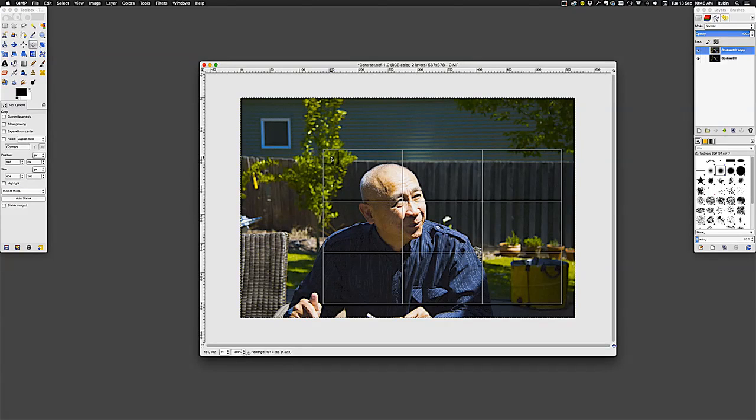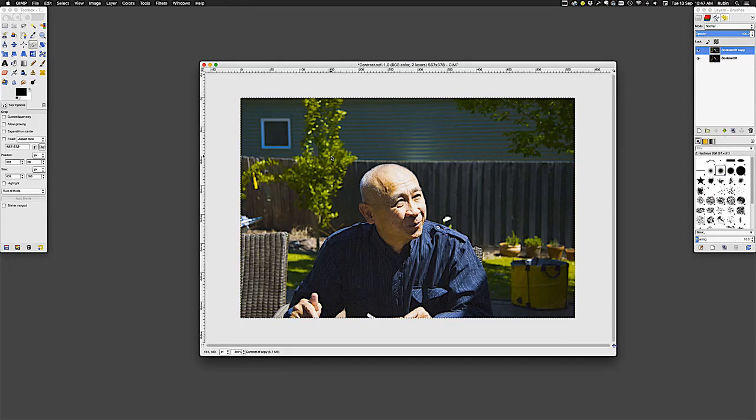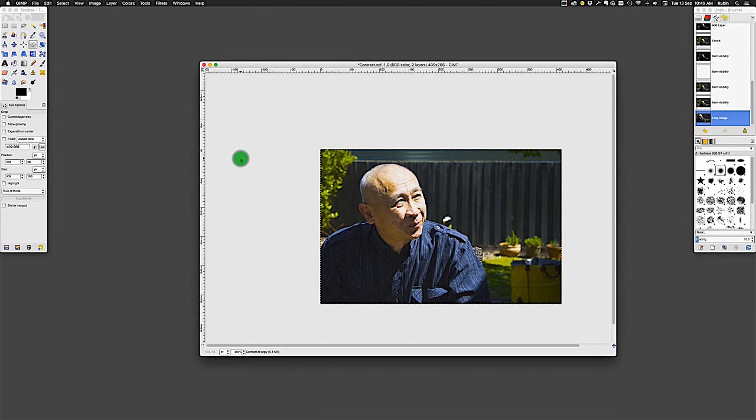So in this case, for example, that might make a far better image than that. So let's crop it to that position. When you're happy with the way your crop box is placed, simply press the return button and you'll see that your image has now been cropped. So that's the after and that's the before. I'm sure you'll agree that that is a much more pleasing composition than that.